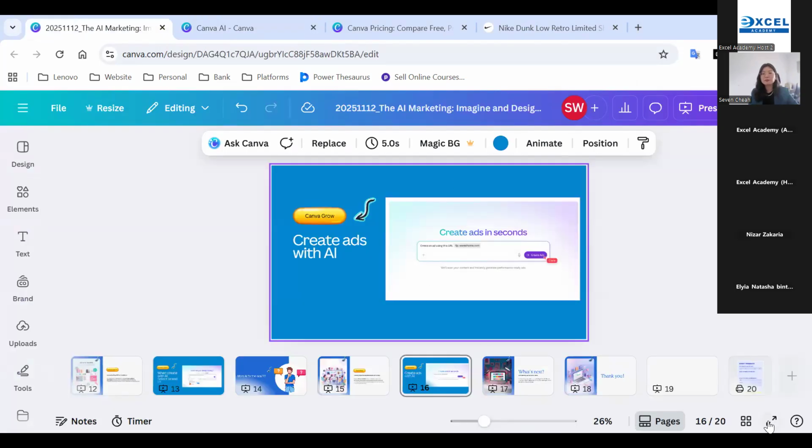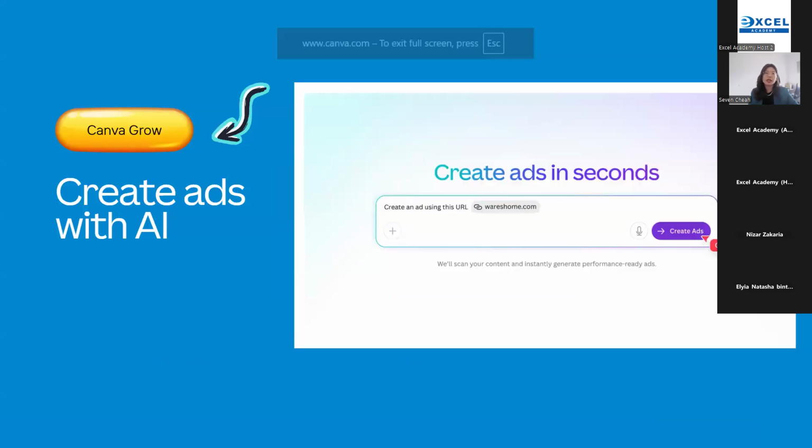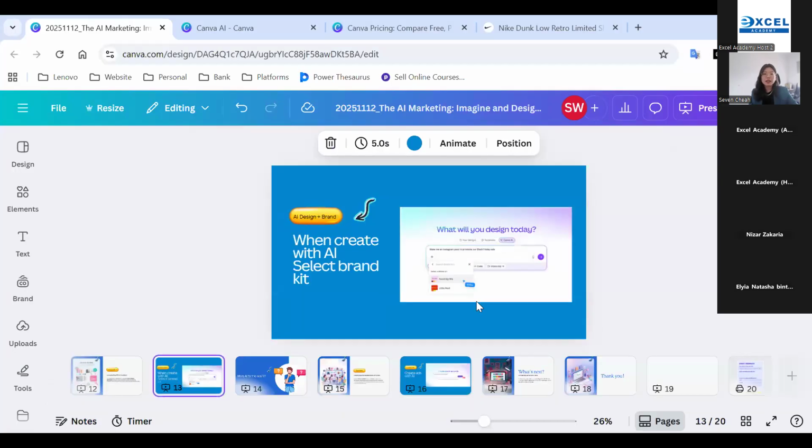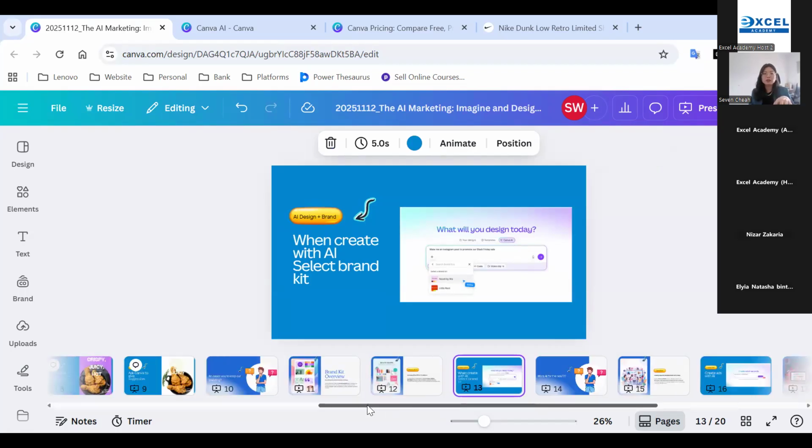Okay, so this one, for now, I think it's a very good try. And I can see in the future how Canva is trying to combine everything in their platform. So it's not just designing, but they're trying to be a very supportive back end for the marketer. It can help you improve your design, it can help you create your design, and it can help you use your brand more consistently. So this is what Canva is now trying to be.